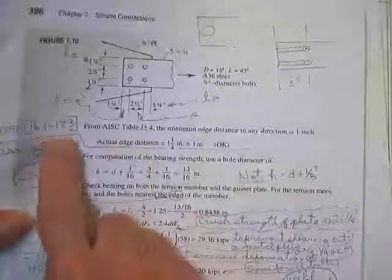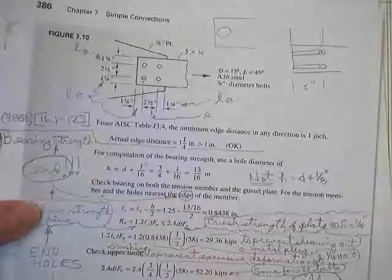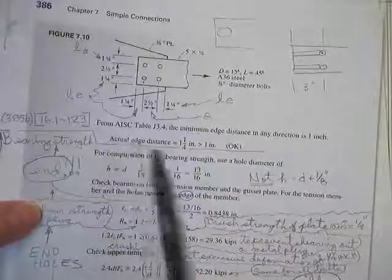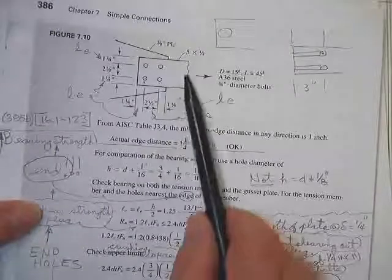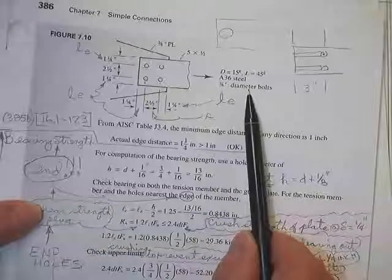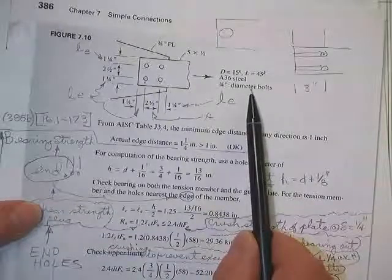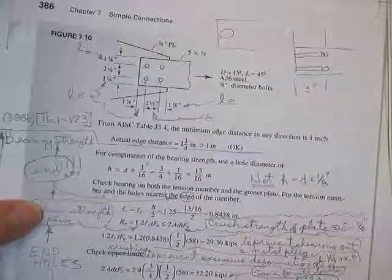It is table 16.1-123. Well, let me just tell you what page it's on, because I usually always tell you that. I believe it, I just want to hear you say it. For our bolts, we are using 3/4-inch diameter bolts. Is that table a function of the bolt size? No, don't bring it up here, I can't see it up here.